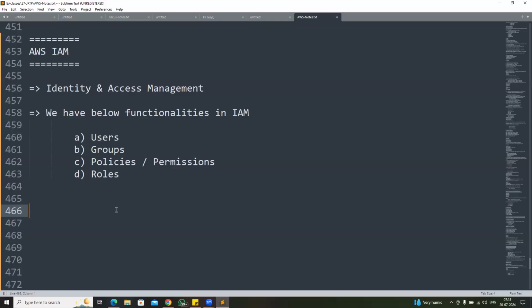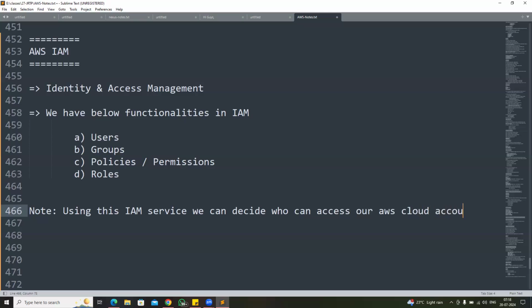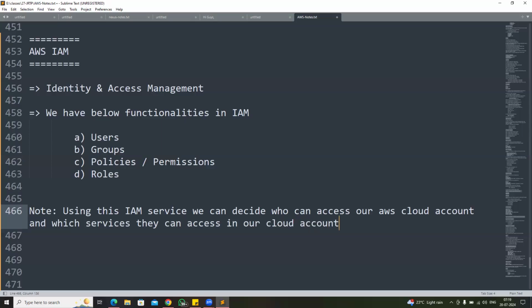Using this IAM service, we can decide who can access our AWS cloud account and what they can access and which services they can access in our cloud account, right?